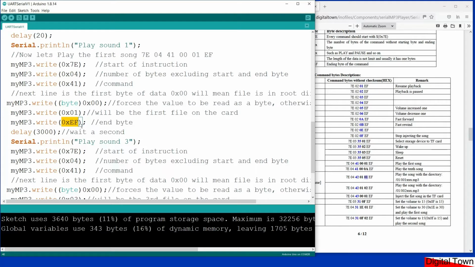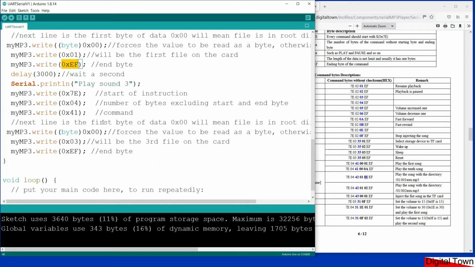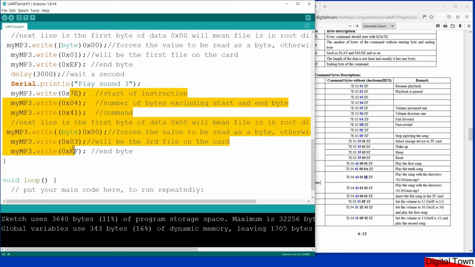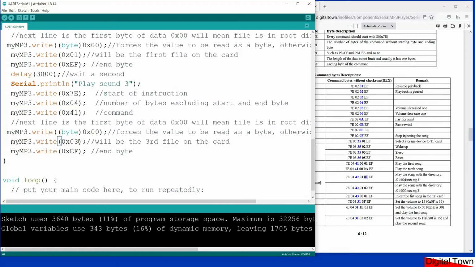The sound will then play. I've done a delay for 3 seconds just to allow the sound to do its thing. And then what I've decided to do is play a second sound. It does exactly the same thing, except this time I'm playing sound number 3. Now I apologize in advance for the sounds that I'm about to play you. I think one is a grinder and the other is an arc welder, because obviously I'm building stuff for a model railway workshop.